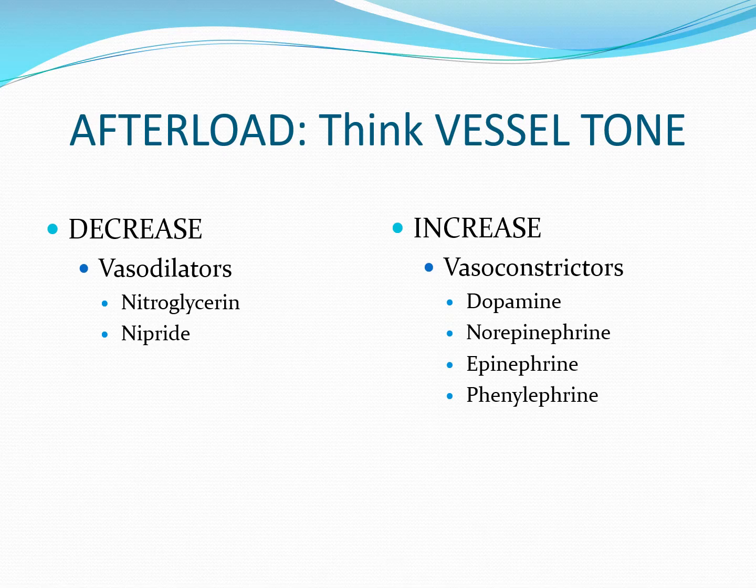Afterload problems are vessel-tone problems. So if I am very vasoconstricted and I need to decrease that, I'm going to give vasodilators like nitroglycerin or nipride. If I am very, very vasodilated and I have essentially no afterload, I need to increase it. I need to give vasoconstrictors. And this is what we see when we treat different types of shock and especially sepsis. We essentially are trying to increase that afterload, that pressure, in helping it increase our cardiac output by vasoconstricting.